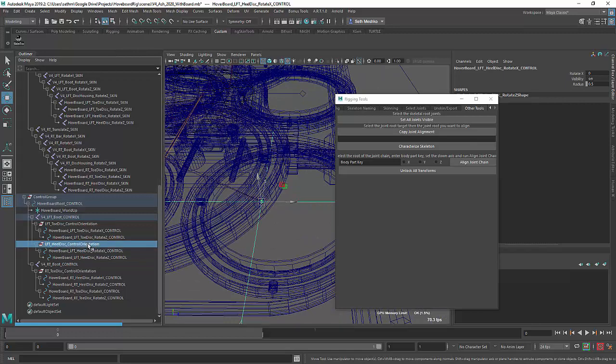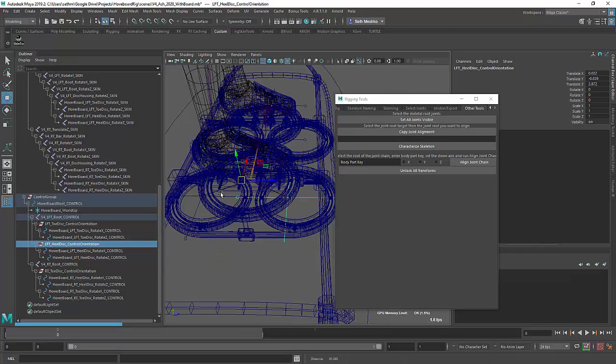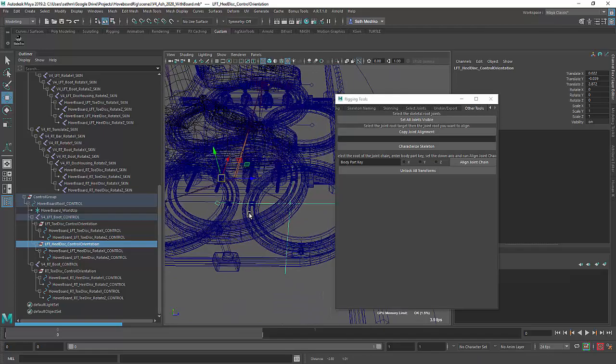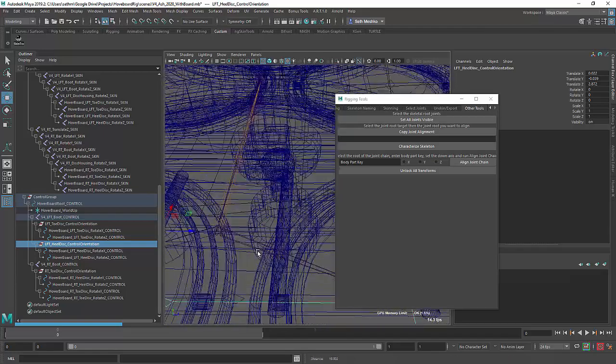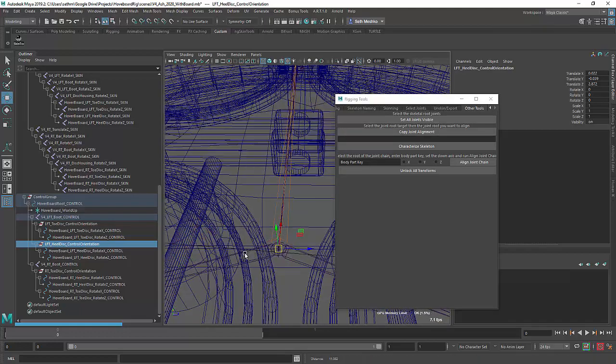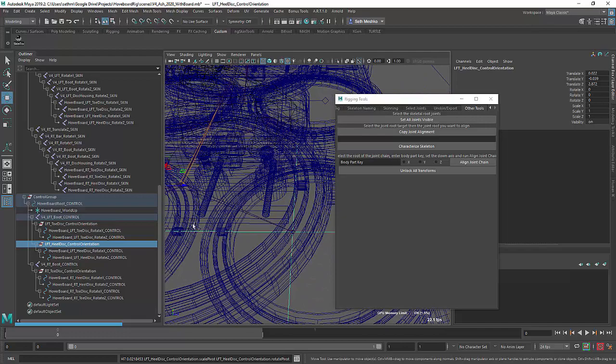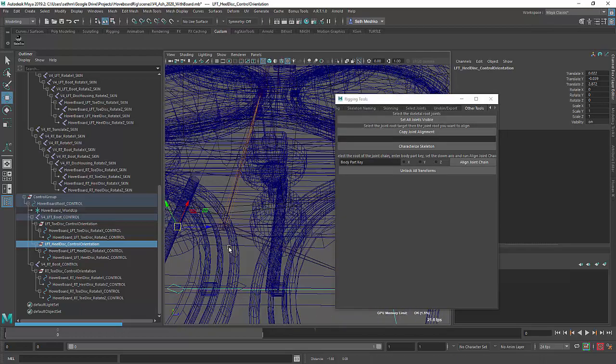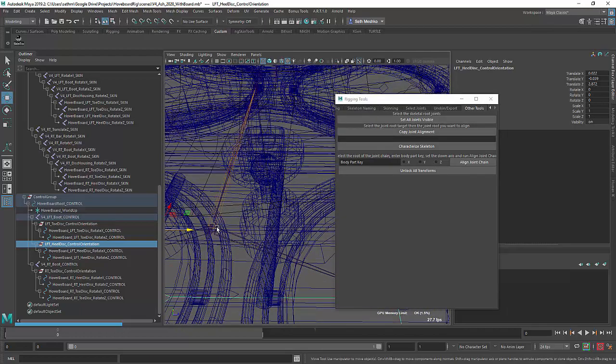Anywho, okay, so we're gonna take this bad boy. Should we do that? Yeah, we should. Okay, we're just going to snap this thing's null to here. Frequently you will use, I am not holding down the D key here.